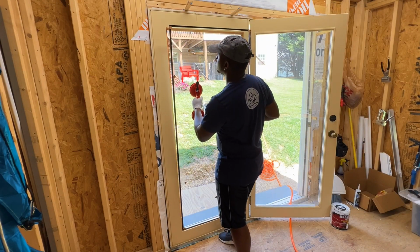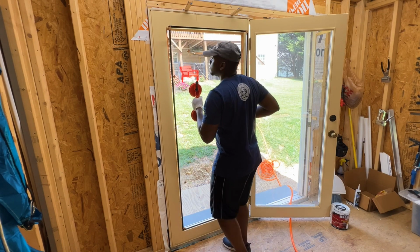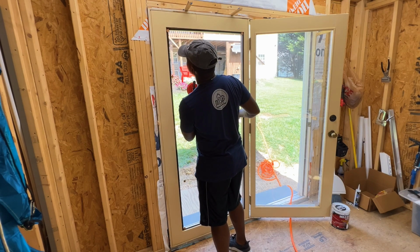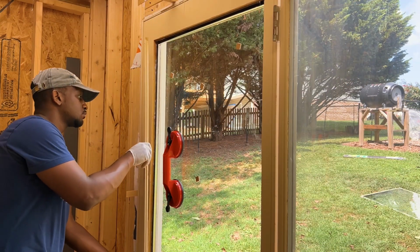Afterwards, I installed the glass panel into the door opening, making sure it was positioned so that it was supported evenly by the exterior stops. Once we were satisfied with the glass panel alignment, we reinstalled the interior glass stops.